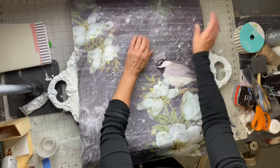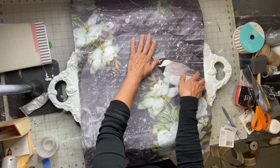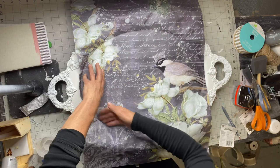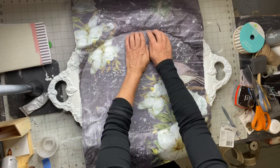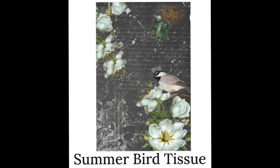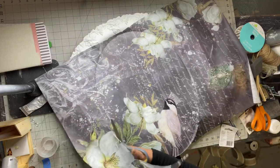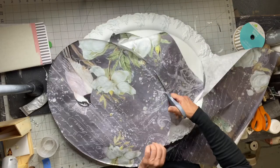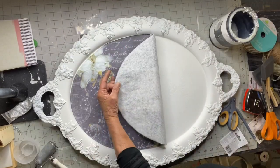Today we're going to be using Summer Bird by Roycycle tissue paper — you can find this at ChalkItUpFancy.com. It's a beautiful paper with some French lettering, a bird with a crown on the back, and I love the dark charcoal background and white flowers. It's very romantic and I felt it fit my tray perfectly. I laid the tissue paper down, made creases where the circle was, and cut it out with scissors so that it fit.